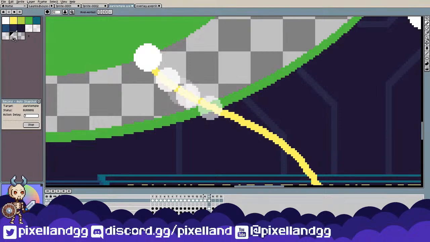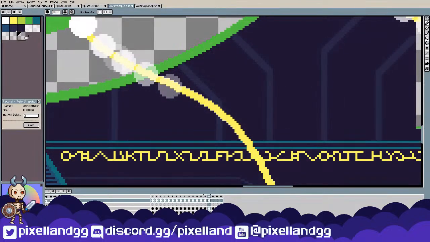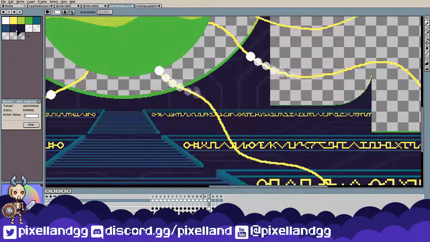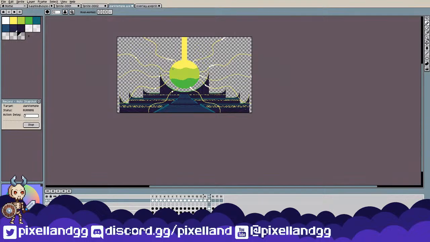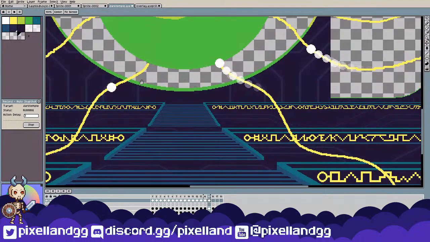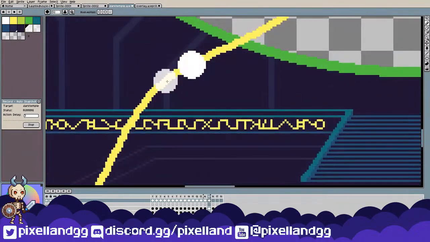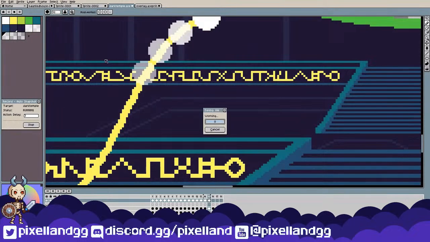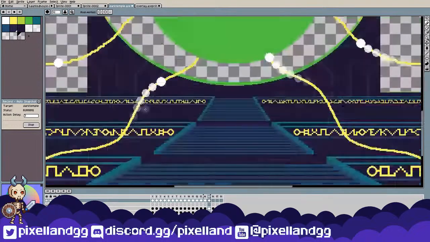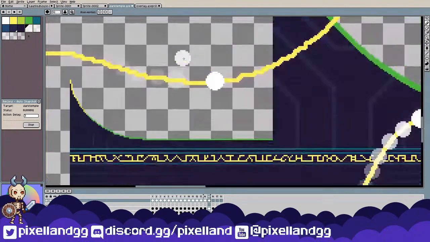Especially since most of this image is dark, or a lot of it's going to be dark, especially the background. I think the white will pop really well. Damn, only three more frames after this one, and we'll be done with this loop.